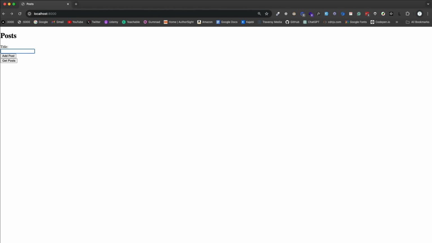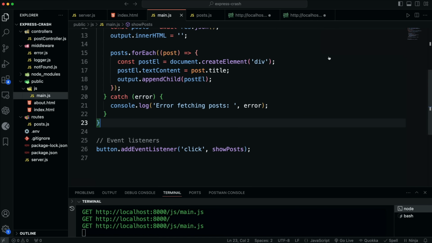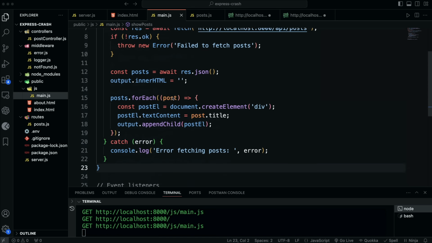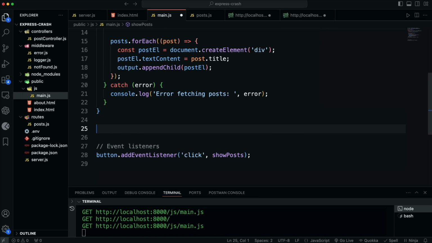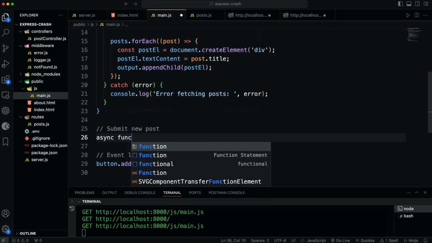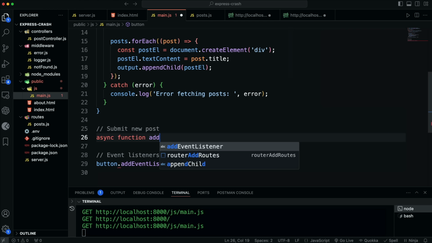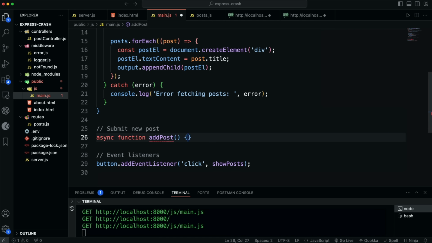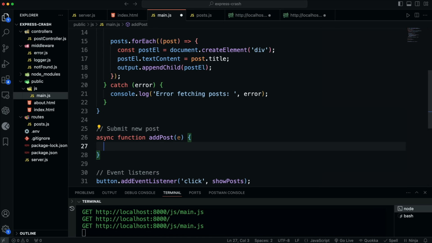And when we submit this, obviously we want to make a post request and add some data, add a post. So let's go back to our main.js, our front-end JavaScript, and let's create a function. So this will be also async function. We'll call it addPost. And I'm going to pass in our event param.